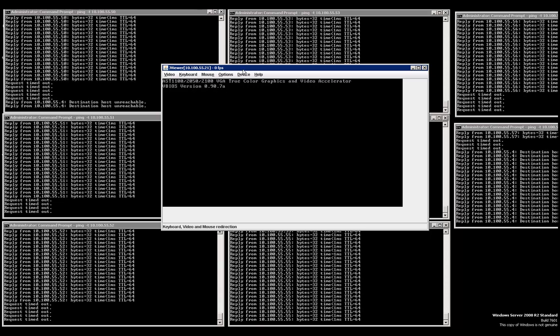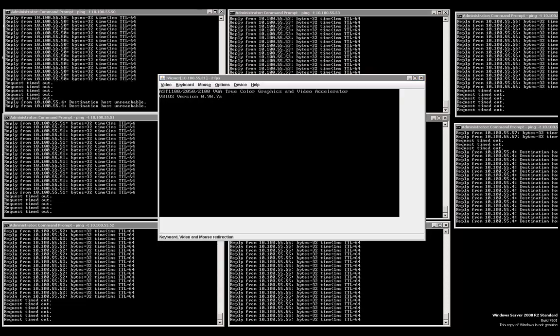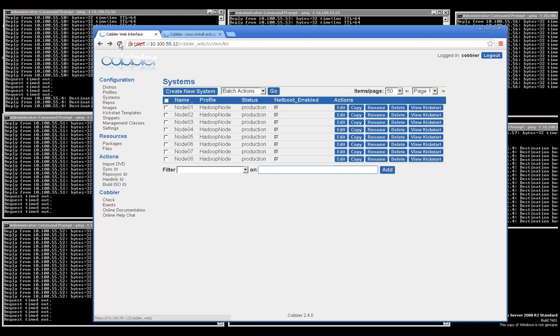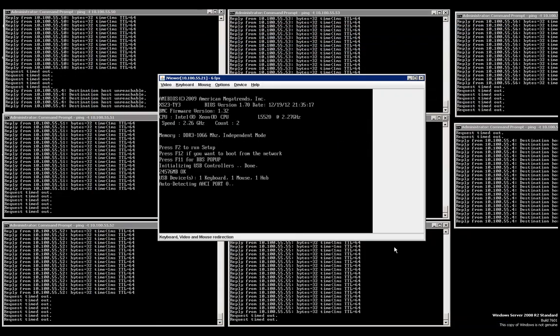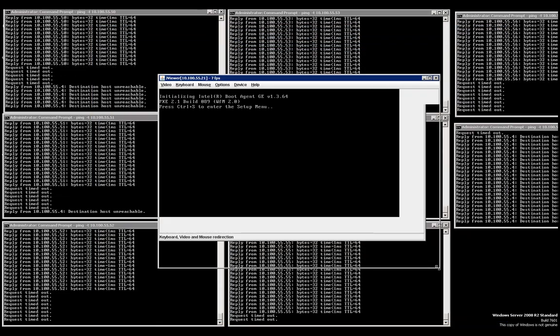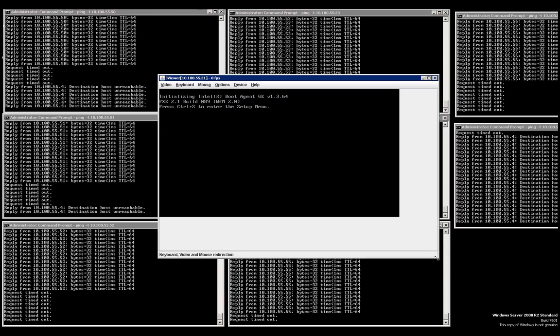So now when this thing boots, it's set to not. Let's refresh this. See how they're set not to net boot anymore? So when this comes up, it's going to boot to local disk. It should not do a PXE boot.